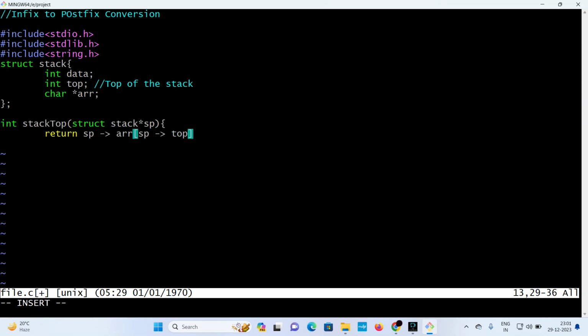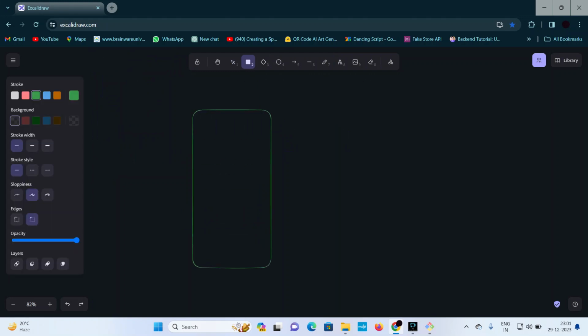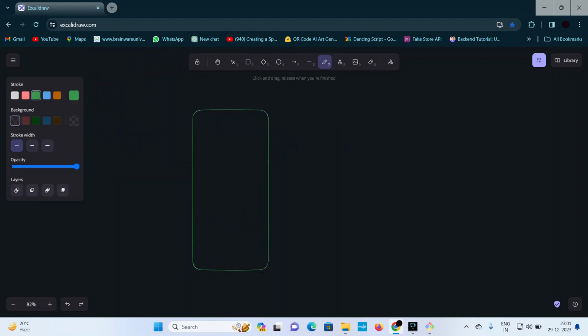Yes. Okay, so basically what I am doing, let's go to my Excalidraw. Just a minute, Ctrl+A, delete. Let's say this is my stack. To check if the stack is overflow, I have one pointer pointing to that stack.